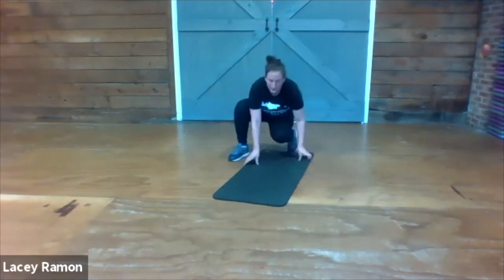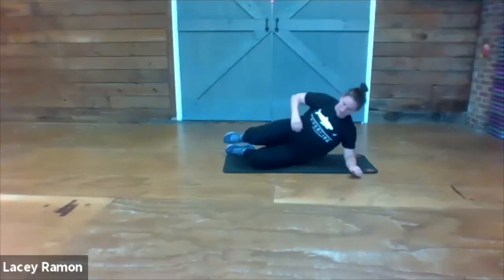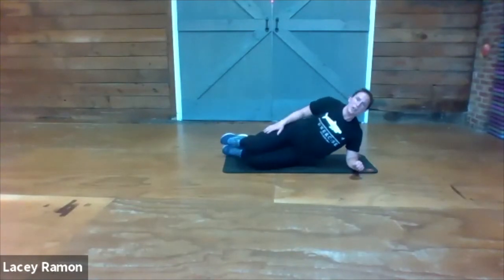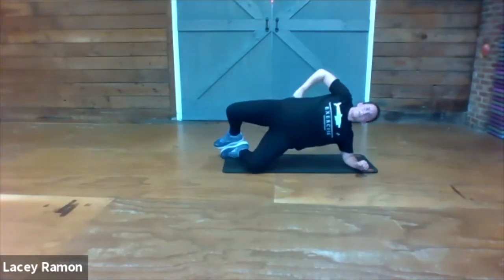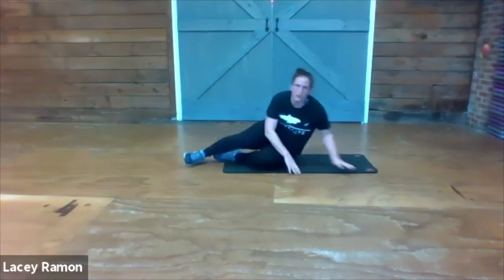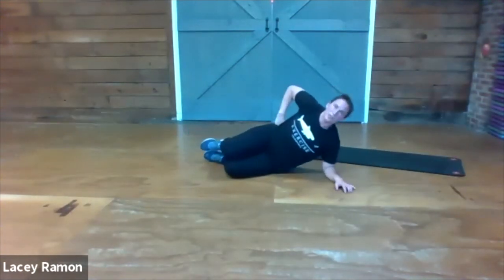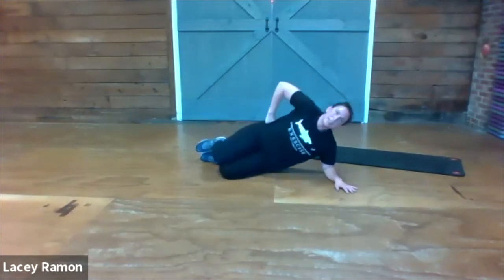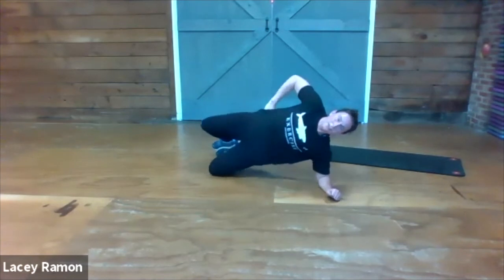Second one is a side lying exercise. You're gonna stack your feet on top, forearm down on the ground. You're gonna lift the top knee and your hip at the same time and then back down. I'm gonna move that mat so you guys can see the floor versus my hip. Lifting and back down. Yeah? Okay, so we're lifting and doing a clamshell. Feet stay together, knee comes up. Top knee and your hip comes off the ground.